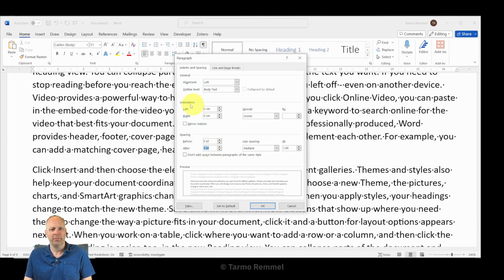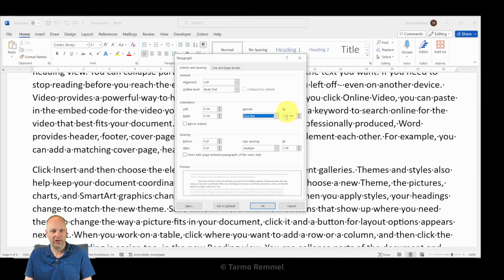We're then going to head up here to indentation, and we don't want to indent globally everything on the left or the right. That's just going to bring in our page margins on one side or the other, and there's a much better place to do that in terms of global page layout. But what we want to do is, under the special setting, apply to only the first line of each paragraph a 1.27 centimeter indent. That is our tab, the moving in of the first line of each paragraph.